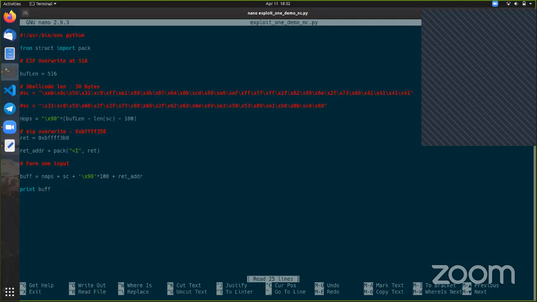Let's just do this, and we don't really care about this thing because it does not matter whether there are nops or there are A, B, C, D or whatever, because we are of course not going to do anything about that thing, right? So you can have just 516 bytes of A's right there instead of nops, and it would be the same thing.